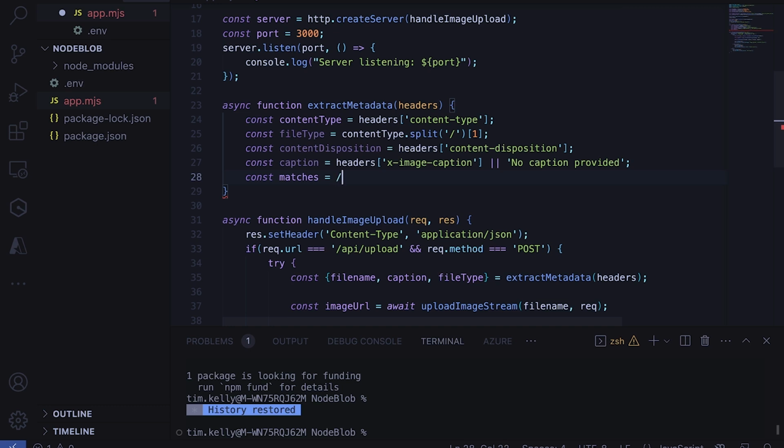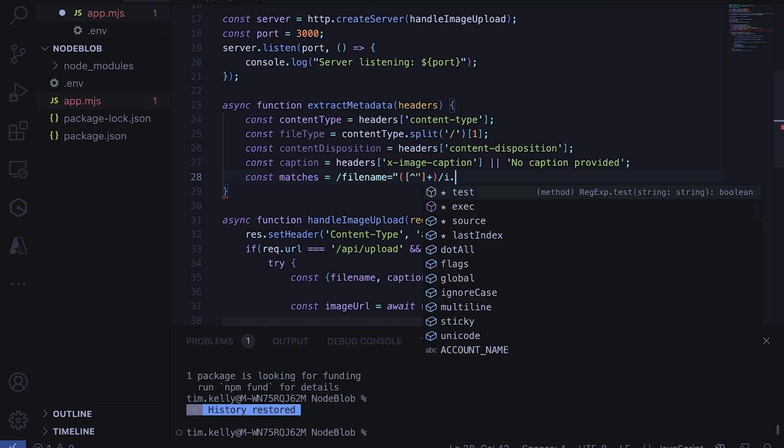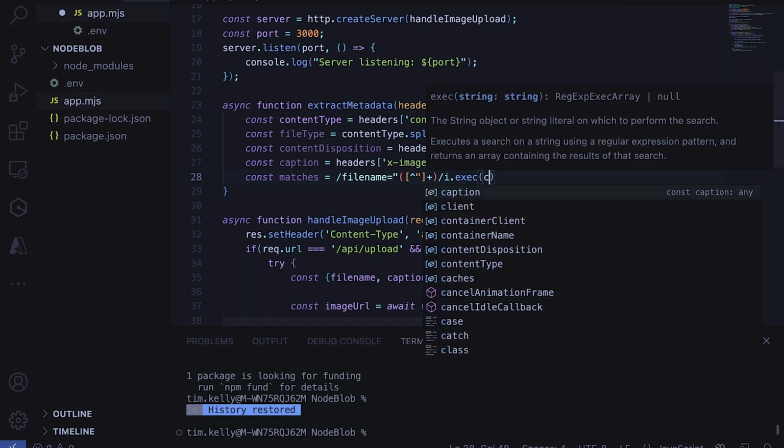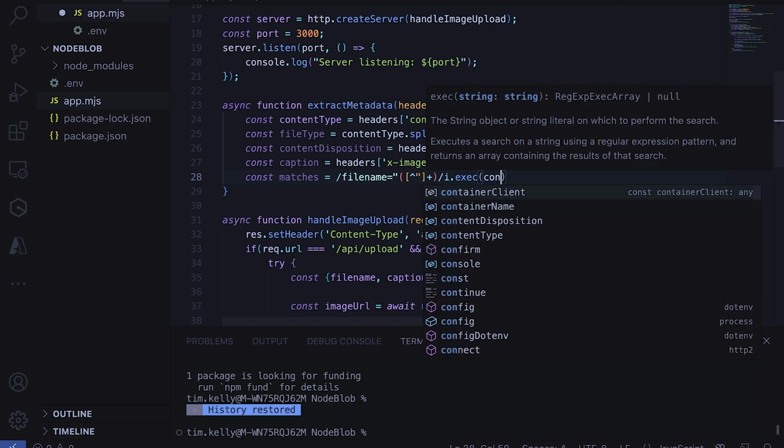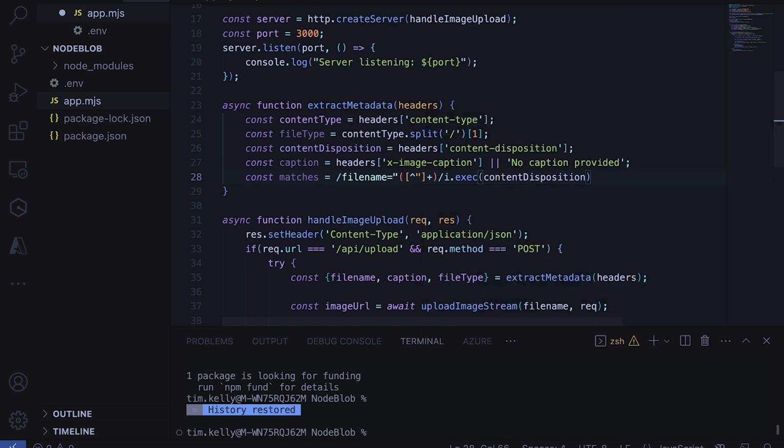So the regex is slash filename equals quote, then a square bracket, upper, another single quote, a square bracket again, then plus, and close your brackets. After that, it's slash i to make it case insensitive, and then we're going to go exec, and we're going to run this on content disposition. And that is everything we need here.